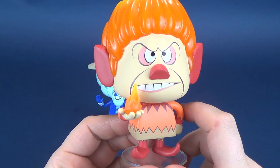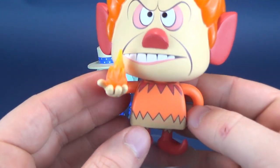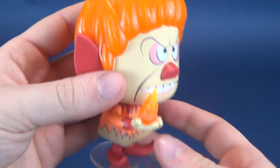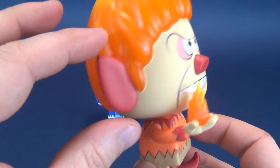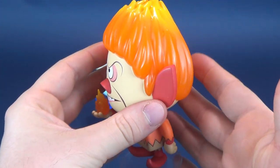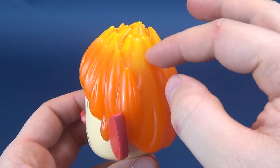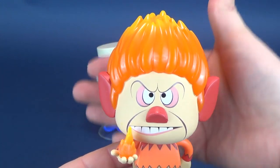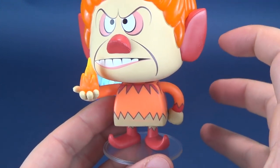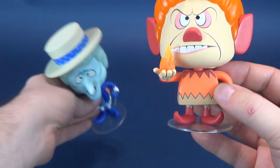Let's have a look at the Heat Miser, which I didn't like as much in the series — he kind of seemed like he was a bit of a jerk, though Snow Miser could equally say the same thing. This one's neat because he's got the little fire sticking up from his hand, projecting a little flame. The whole thing about this guy is that he's super hot, right down to his really hot red ears, hot red nose, and his head. At first glance it almost looks like translucent plastic, but I think it's actually solid plastic painted in orange with little yellow tips on the end. Nice face print — it looks very much like he does from the special. A little more of a heftier, bulbous fellow. It definitely does not share the exact same body mold as his brother the Snow Miser.